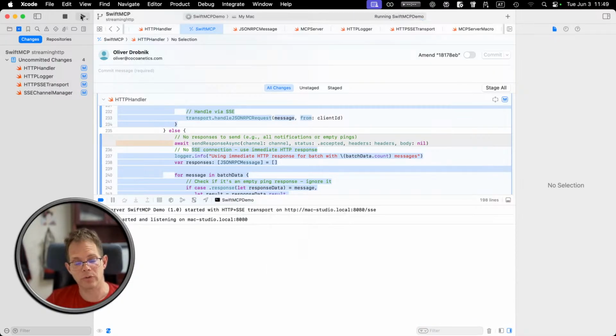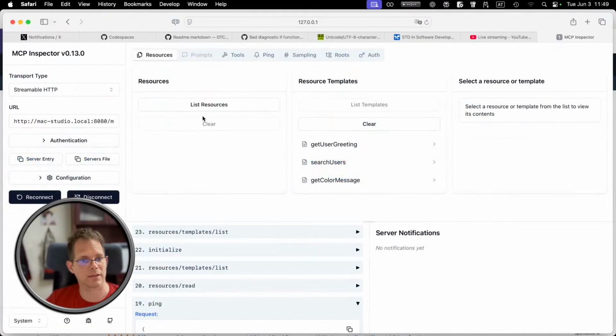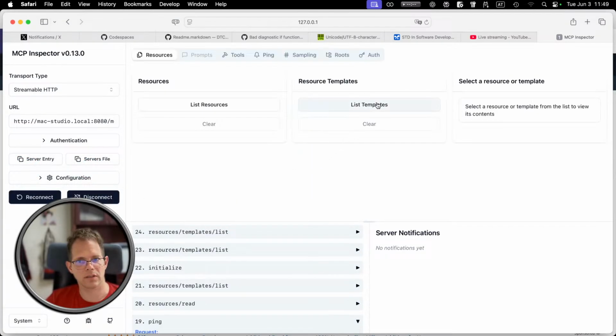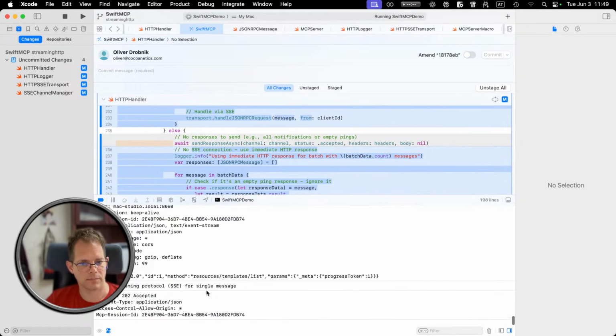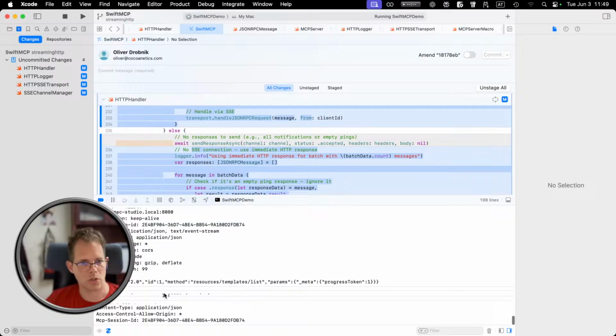Very smart, very good catch that I misspelled this. Clear, disconnect, connect, list. And still nothing.